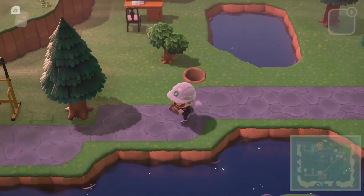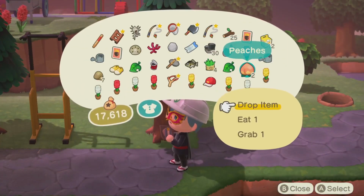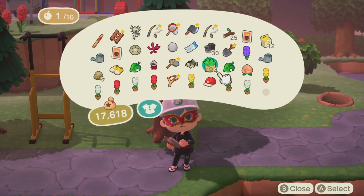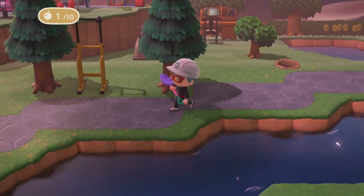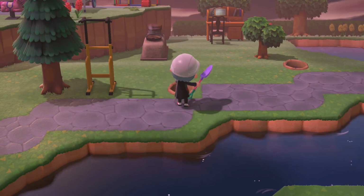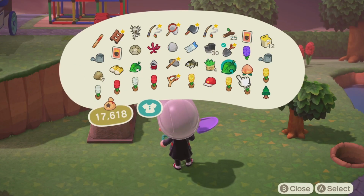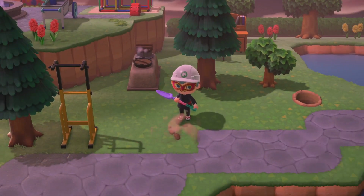Scrape that off. Okay, we need another fruit to get rid of that tree. Use the mighty power of peaches. It does suck. I think once you achieve 5 stars, your island should, like, just permanently be set to it. Or at the very least, like, you know, the unlockables will be permanently set to being available to unlock. But unfortunately, that's not the case.